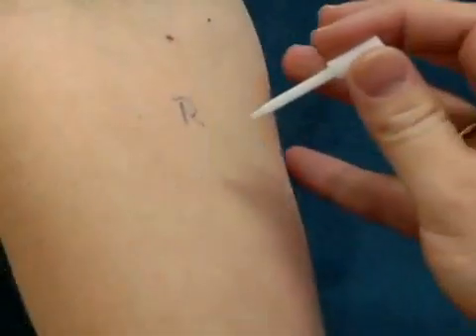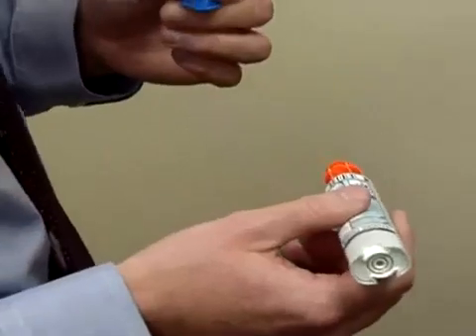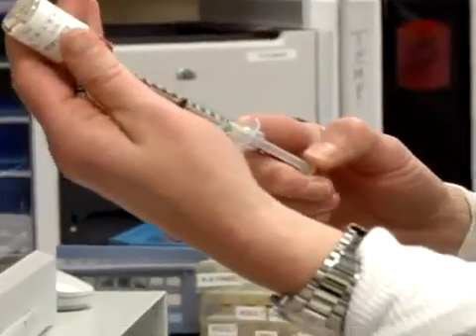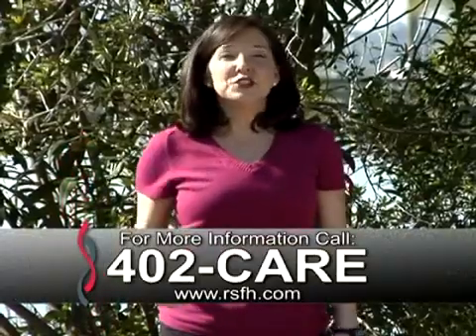The best way to test for insect sting allergy is to use skin testing. If it shows that they are allergic, they can discuss further avoidance measures. The patient also should be prescribed a self-injectable epinephrine or adrenaline device, such as an EpiPen, that they could use in an emergency situation. And then they should be considered for allergy immunotherapy, or what are known as allergy shots. We build them up gradually with increasing doses in order to reduce their sensitivity.